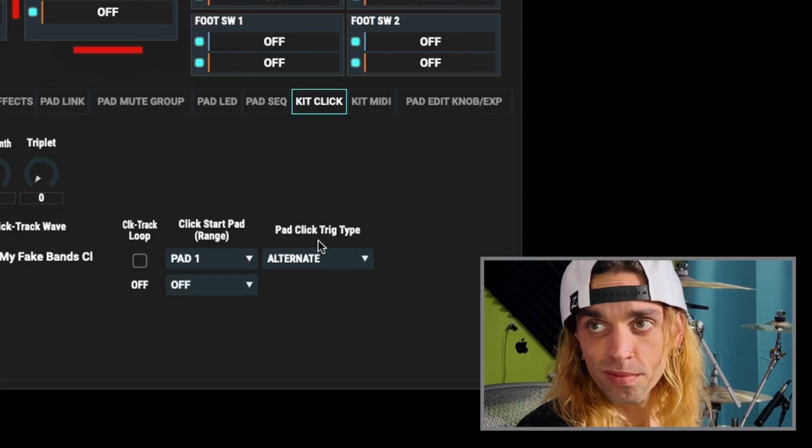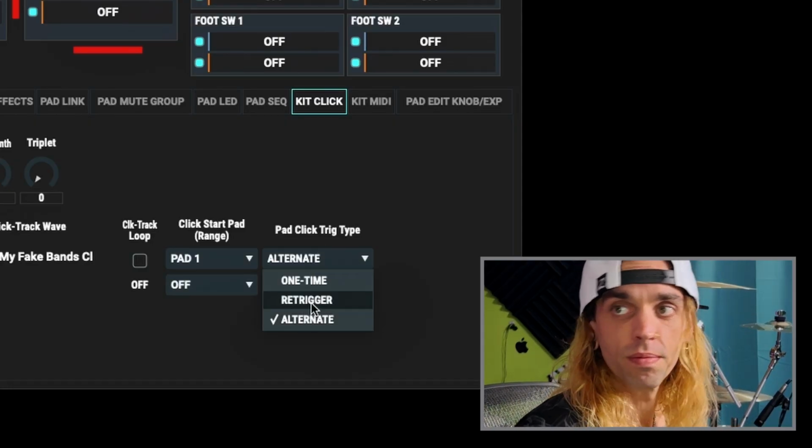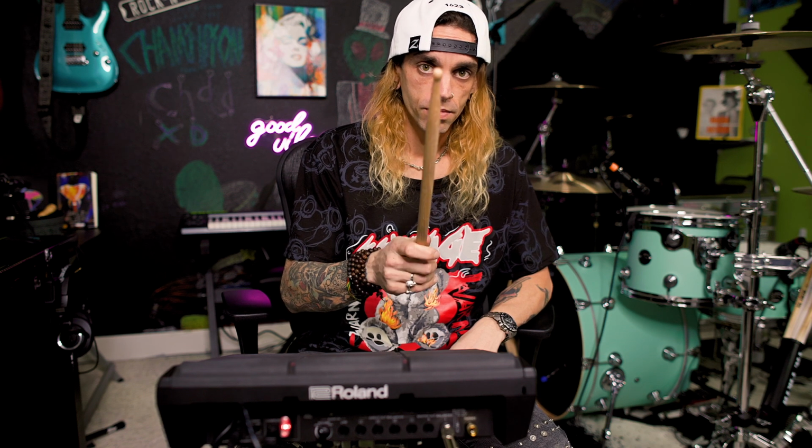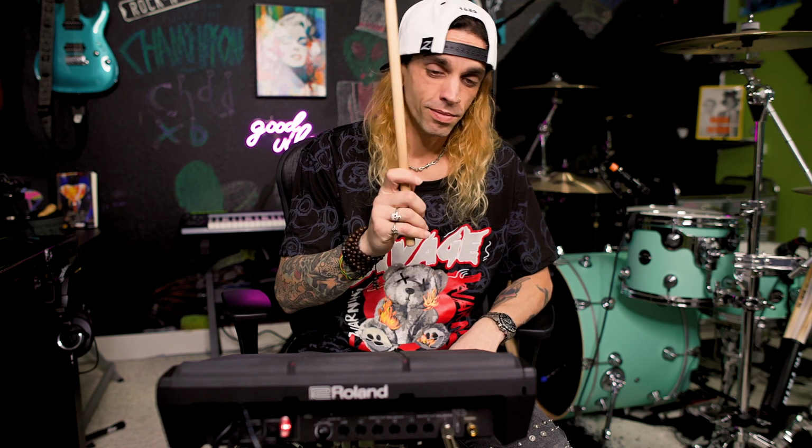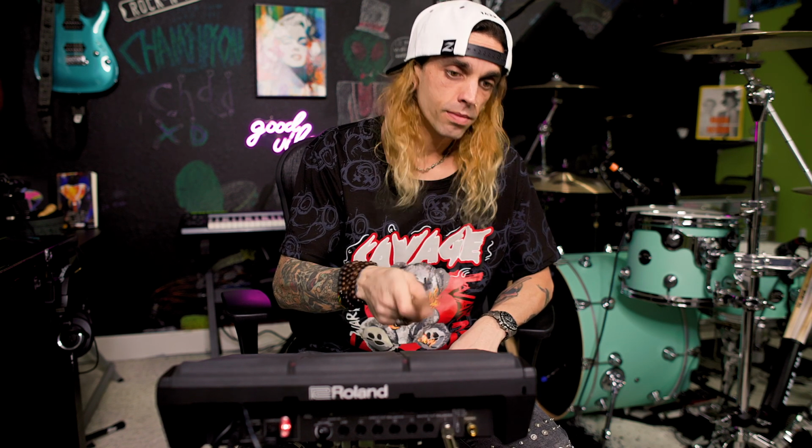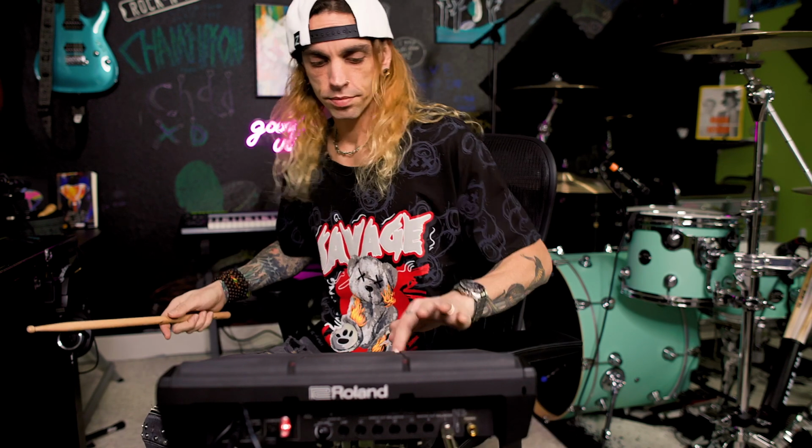Retrigger restarts it. Yeah, so I think that's a great feature. I like the retrigger.